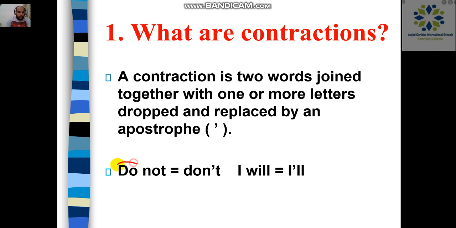For example, I have the two words here. I have the verb do and I have not. Of course, we are talking about contractions and negatives. Here you can see that's a contracted form of a negative verb. Okay. So do not is going to be don't, and I will is going to be I'll, and there is a difference in writing it in English, and there is a difference in pronouncing it. You can see that I'm saying I will, it's going to be I'll, and do not is going to be don't. So as easy as that. The contracted form is a shortened form to make the language easier. It's an informal way in writing, so please don't use it whenever you are writing a formal letter.